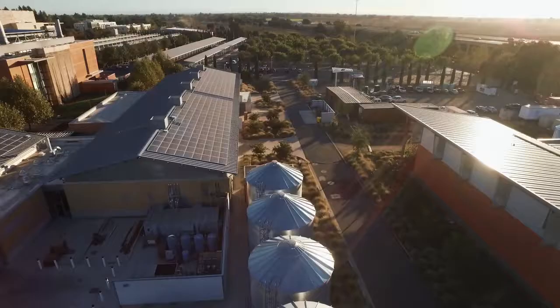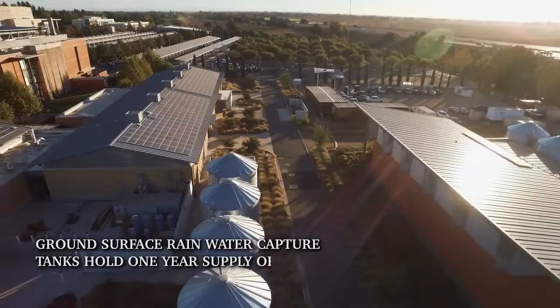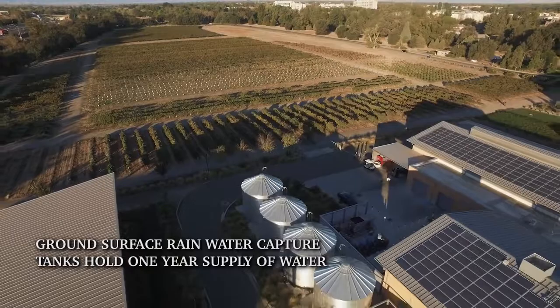One of the features of these buildings is that they operate on two water systems. The first is captured from the winery roof and ground surface and put into the tanks behind me. This is grey water and represents a year's water supply for the toilets and landscaping of this building complex, meaning no external water is used in these applications. The building tanks were designed to be integrated with the architecture — the size and angles of the roof itself — rather than having one big ugly tank. What we wanted was something more compatible, giving more of a barn or farm-like structure, and yet they are functioning water tanks.